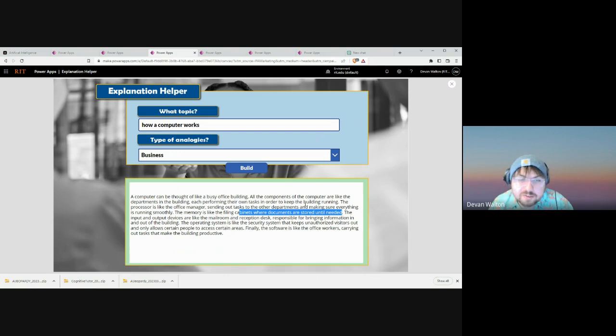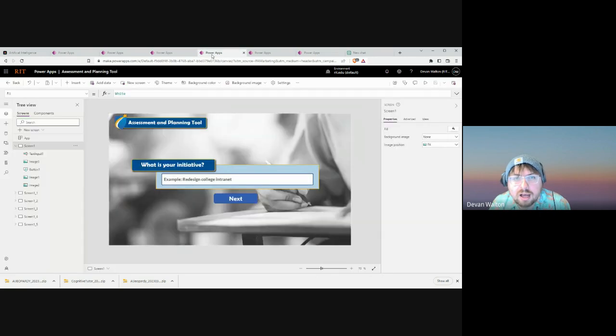So this isn't too bad of an analogy. This is pretty good. Obviously, some analogies are going to be better than others. Sometimes it will give things that are a little obscure and cryptic, but in some cases it does a pretty good job, like we can see here, coming up with appropriate analogs for things of one discipline in another. So this is the explanation helper tool.